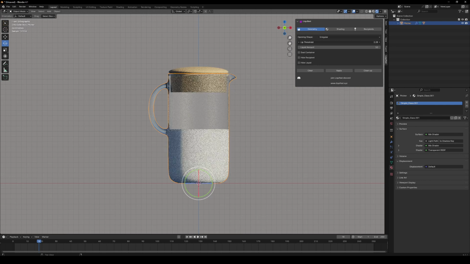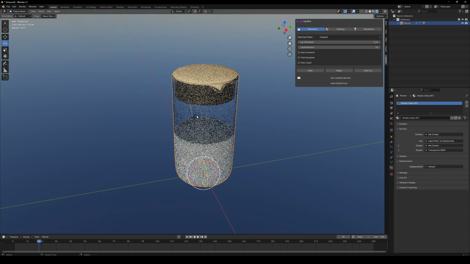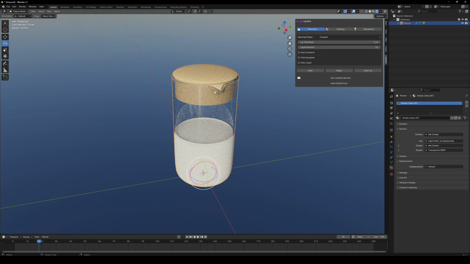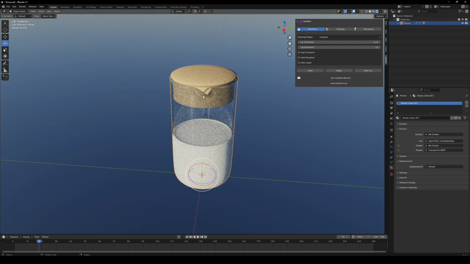So just to drive the point home, if you don't see liquid appearing when you click on Fill Active and you know the object respects all the rules I mentioned at the beginning, it might be because it doesn't have a straight mouth and you need to use the irregular version of the algorithm and increase the lip threshold until liquid appears.